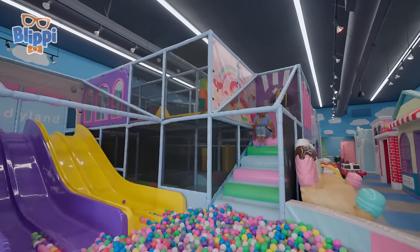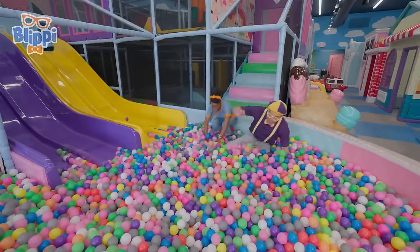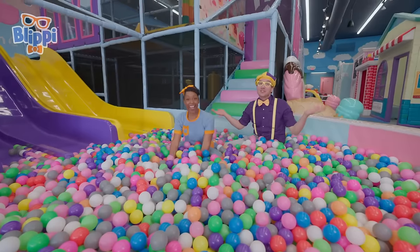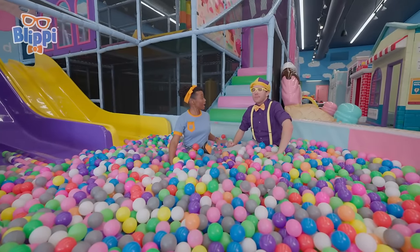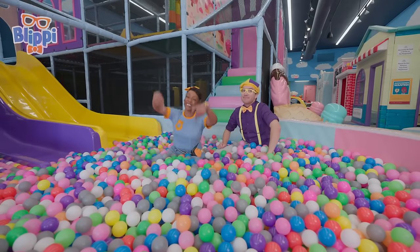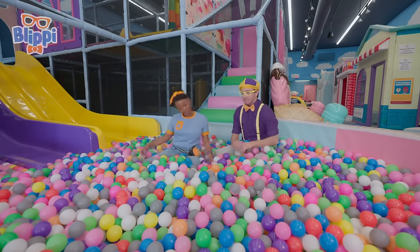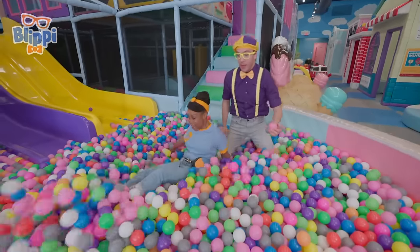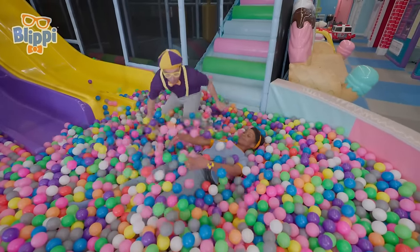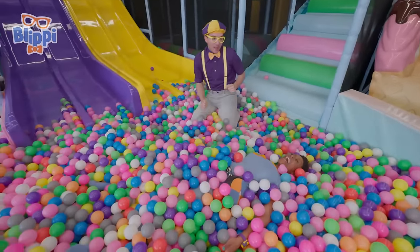Ready, friend? Ready. Here we go. Pretty fun. Whoa, it sure is fun playing on opposite day. Yeah, and since it's opposite day, let's jump out of the ball pit instead of into the ball pit. Okay, but who should go first? Me. Okay, first, you want to get covered with all the ball pit balls. Yes, please. Cover me up. Okay, there we go. Ready, and set, go!